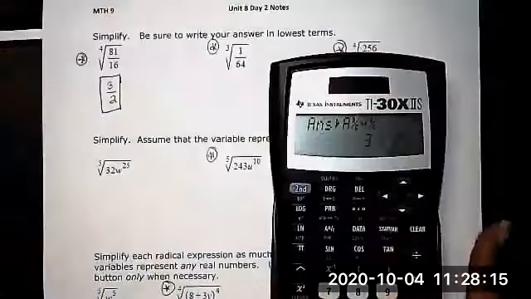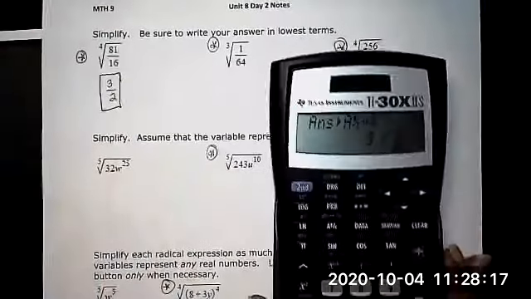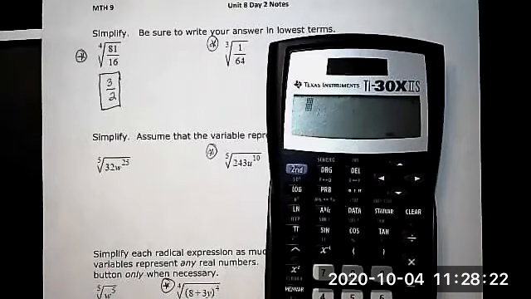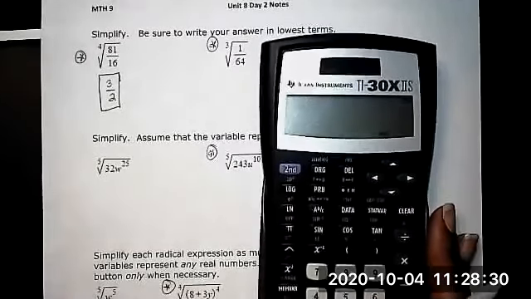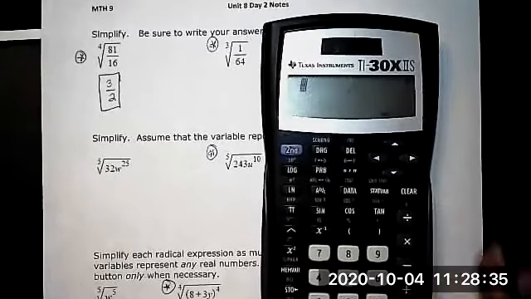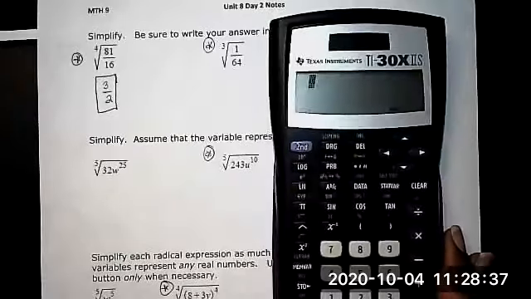Okay. Let's try the next one. Now, when the answers come out to be nice fractions or whole numbers, that's fine. Once it becomes a decimal, we don't want that anymore. We want to start doing them by hand, and I'll show you how to do that as well. No matter what, it's going to lead to that. So for as long as you can, try to do it as easy as you can.